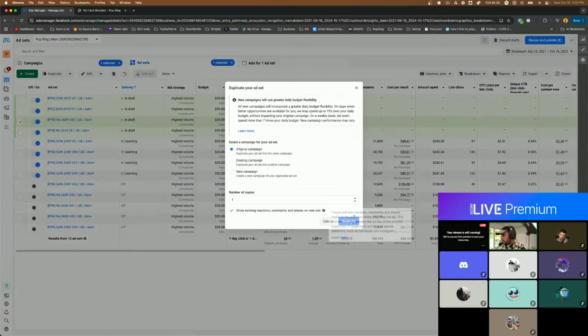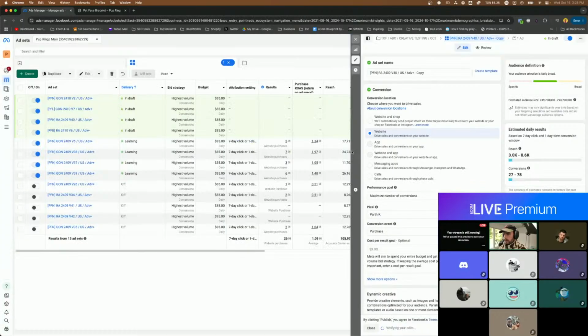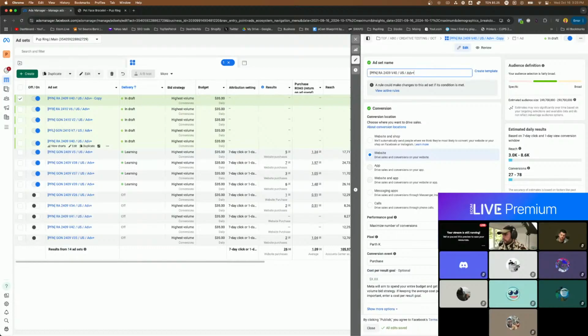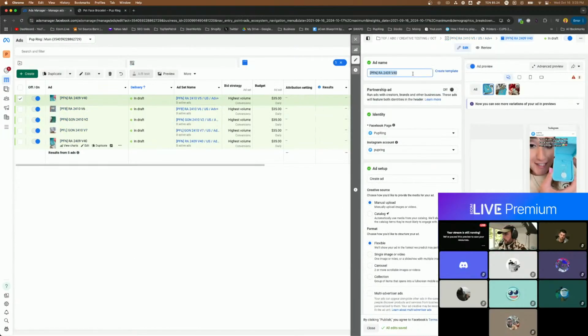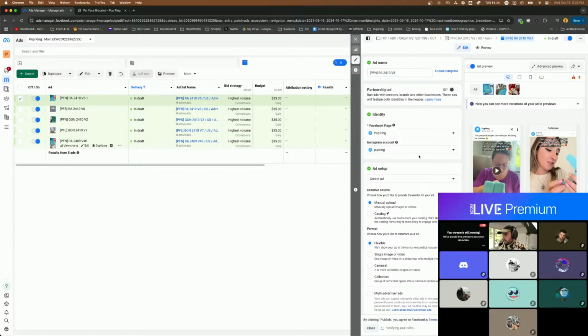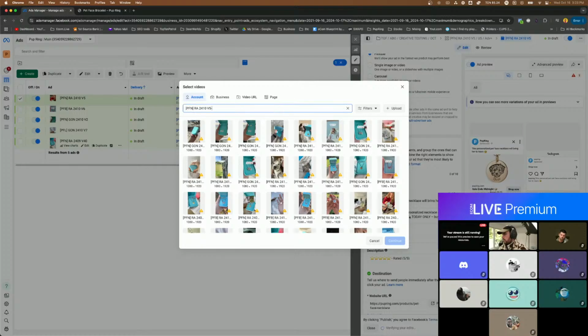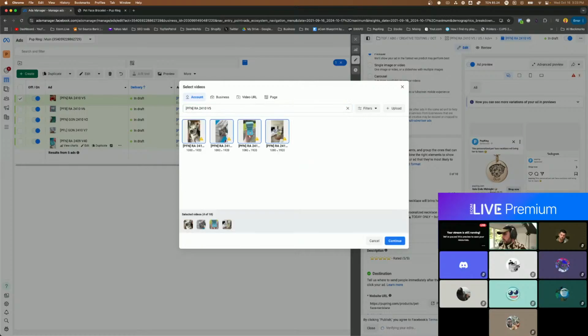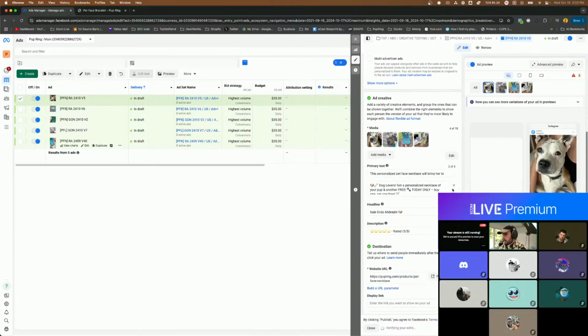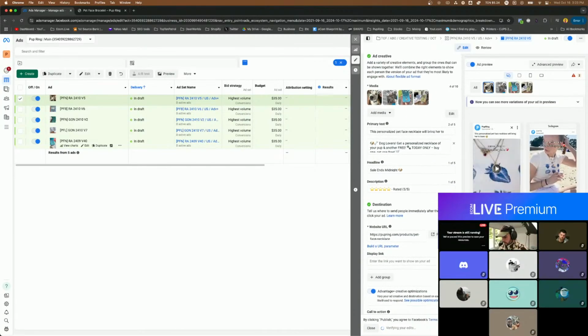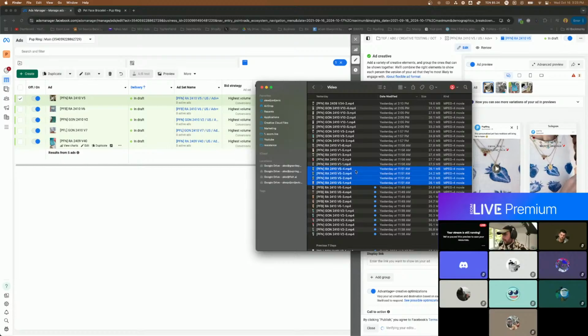PFN, duplicate. And I do this so that I don't then have to retype the URL. We just change it there. Now go to the ad level, change the name for the concept, remove the old ones, search for the new concept we're testing, add it in there, go into the sheet, mark it, next, right?